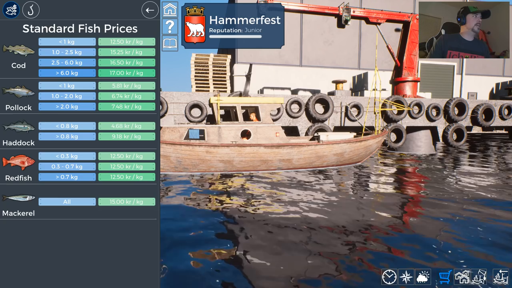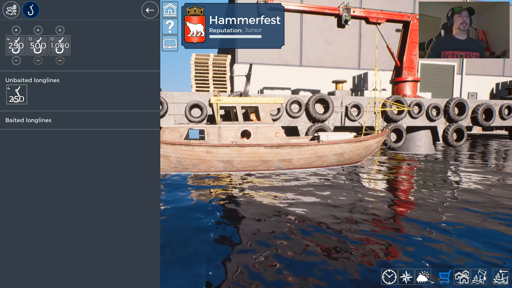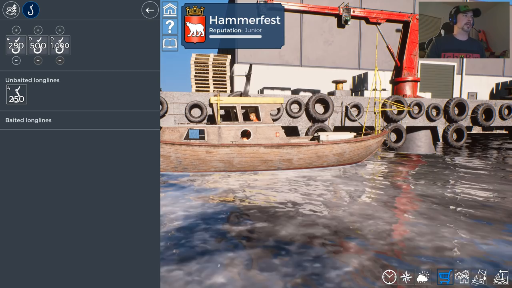Now, right now in the little dinghy that we're in, which is what I like to call it, it's a little dinghy. I can't remember exactly what the storage is, but it doesn't matter. It fills up pretty quick. You can upgrade these, but right now I've got four unbaited long lines.